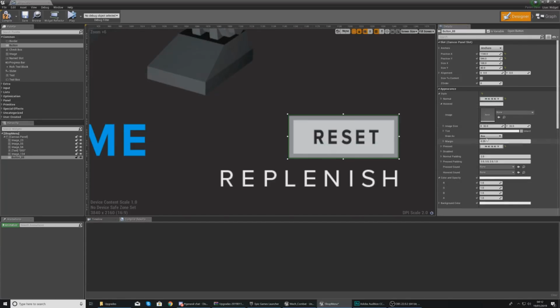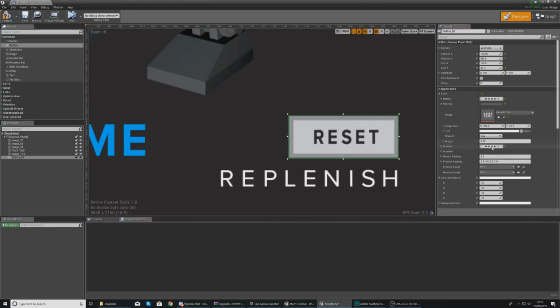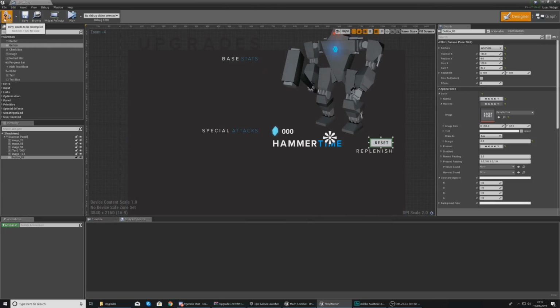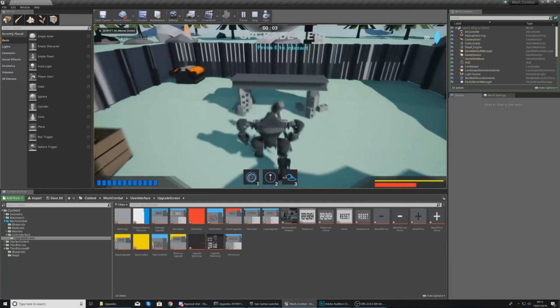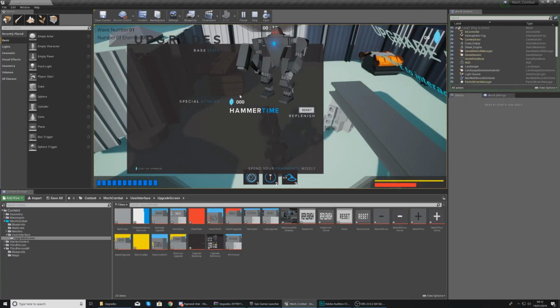Now for the hovered image, which is when the mouse is over this image, what you want to be doing is setting this to our reset active image. So search for reset and choose reset active, and then set your margin down to 0 on that one as well. Anchor it to the center of the screen so it stays in line with the rest of our content, and then we're going to compile, hit play, hit possess, and go up to here, and as you can see we've got our button, and when the mouse goes over it, it is going to go grey, so you've got a little bit of feedback telling the player the mouse is over that button and it is going to work.